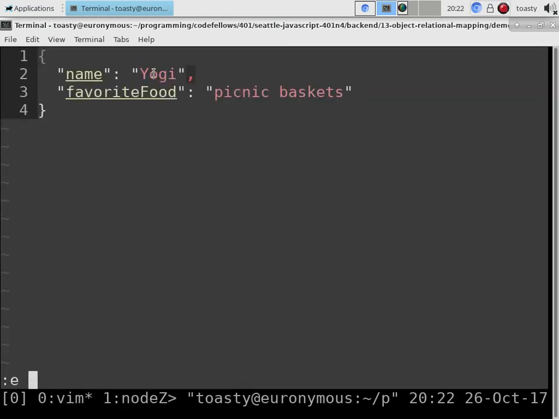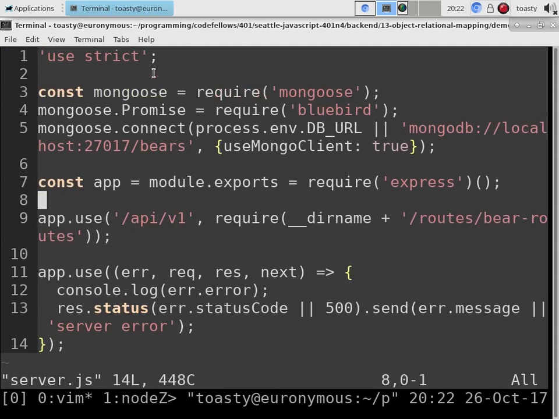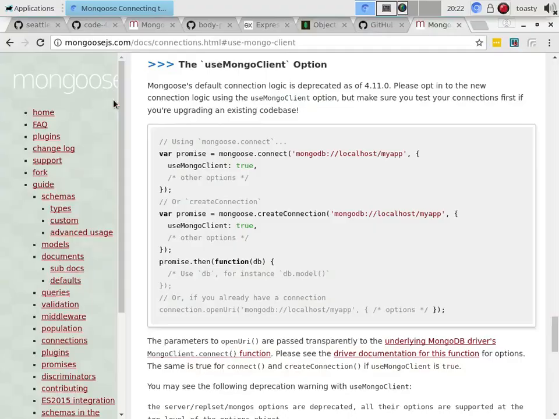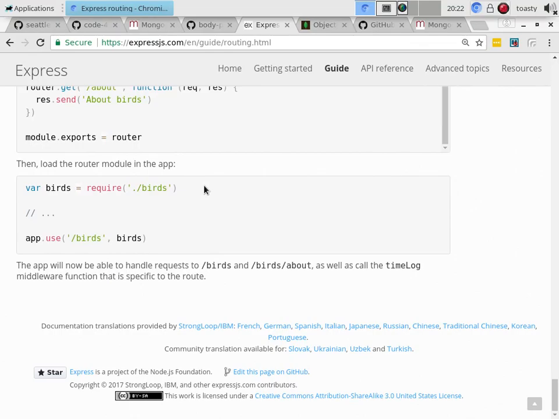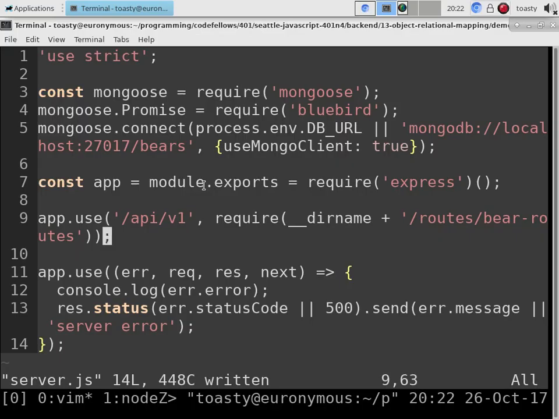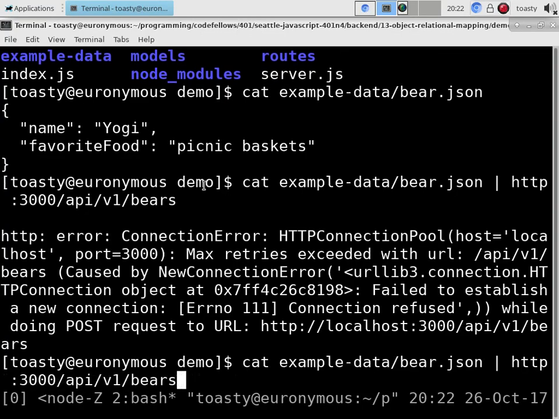Let's go to server.js. I want to double check that this is /API/1. That should be right for that require bear routes. Let me double check the docs, make sure Express didn't change this as well. I got that before and I just changed the port number. Huh. And it worked? Yeah, that's weird.